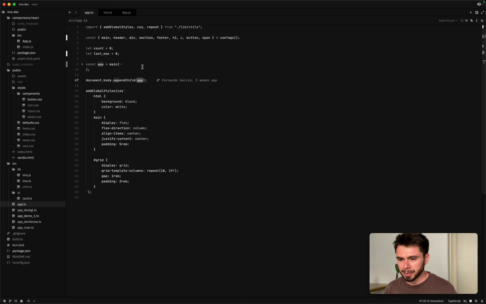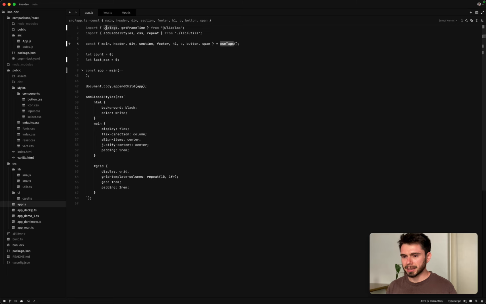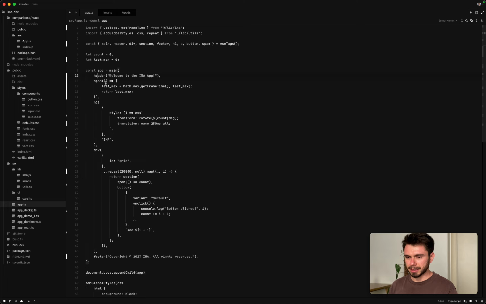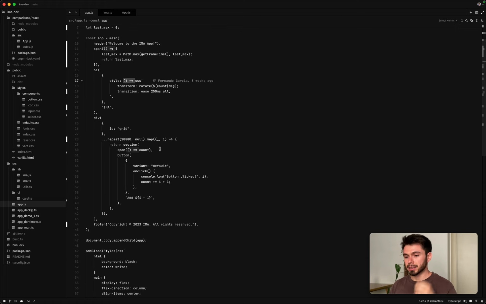There's no magic. We have our tags here, just like we had before with Van.js, and we have some global styles, and that's it. And then inside here we have our text and some reactive callbacks. So anytime you see a callback being passed as a value to either an HTML parameter or a node, that means that it's gonna change whenever what the function returns is different.